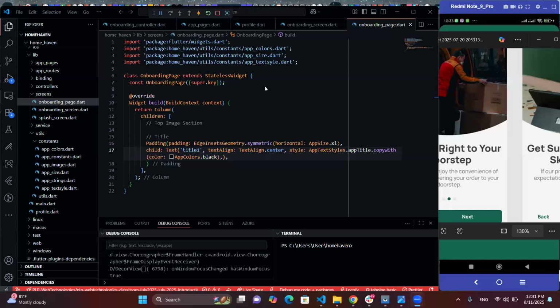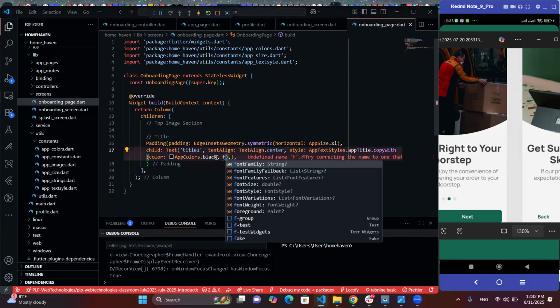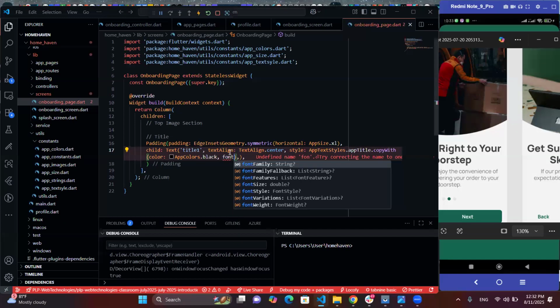So even though it's going to take the font size and the font weight, I want the color to be defined here. So that's by introducing this dot copyWith. Of course, you can add other arguments like font size if you want. All right. So that's how you do it.